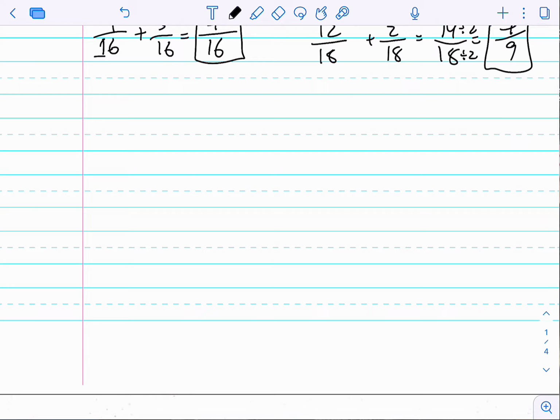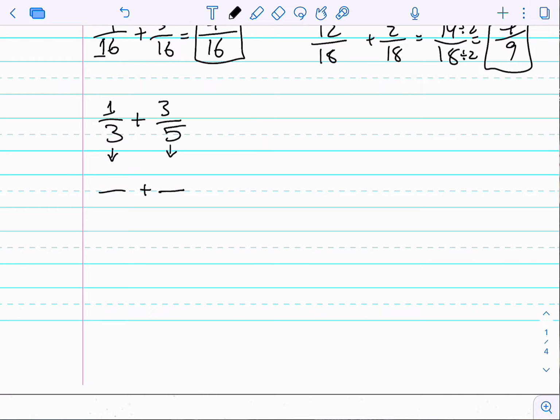Okay, well, let's try one where, let's say, 1/3 plus 3/5. Okay, so I see they're unlike denominators. Then I look at the large one, the 5. Is that a multiple of 3? No, it's not. So now we're into these types of questions where we have to find the lowest common multiple, and we're going to change both of these to find equivalent fractions that now have the same common denominator.